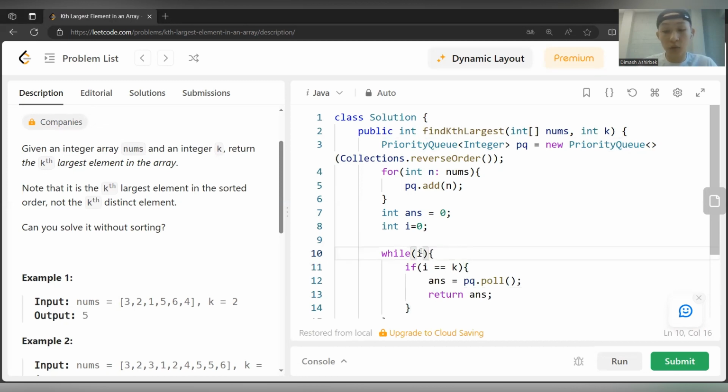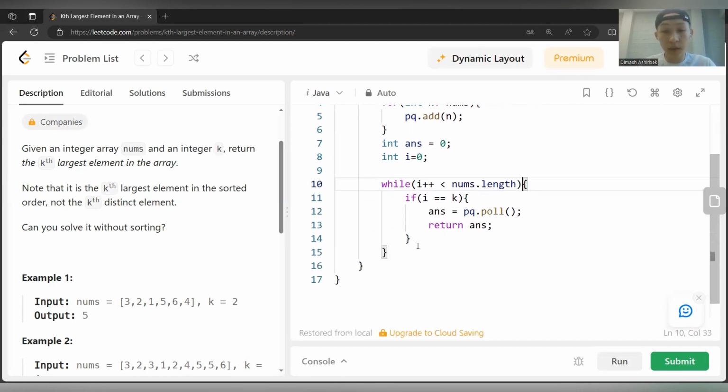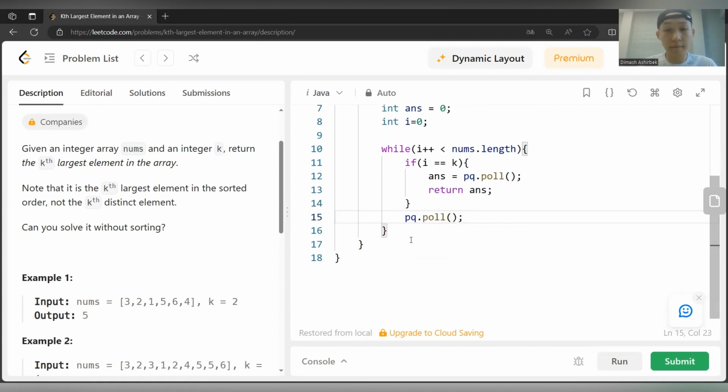And here we need to iterate until the length of nums. If our i is not equal to k, we will just poll it in each iteration. Otherwise, if there are no k elements in the array, we will just return 0.